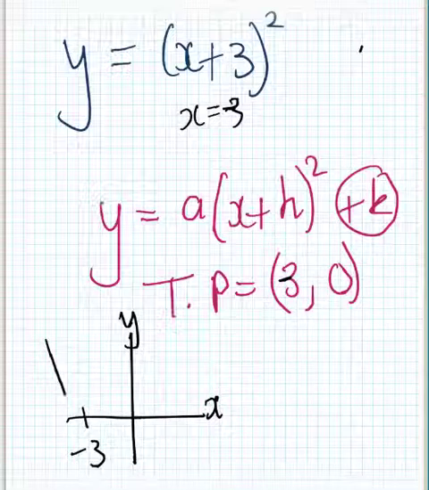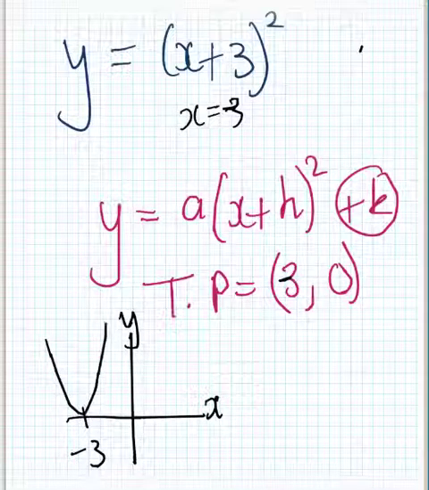The turning point just touches the x-axis and keeps going up. That's what we mean by a turning point that's a perfect square. The parabola just touches the x-axis at negative 3 and keeps going up. So this turning point is also the x-intercept because it just touches the intercept and goes back up.